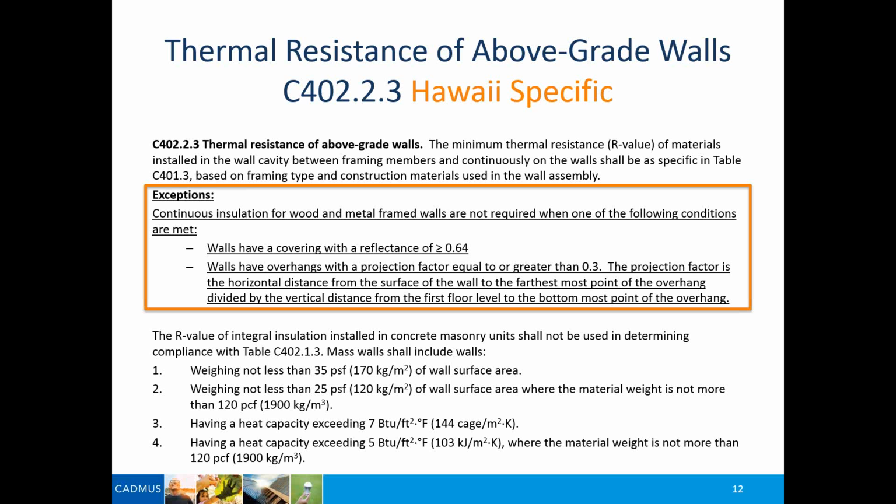This is Howard Wigg again, and the background to this trade-off stems from the residential side, where we're very unusual in that about 75% of all new single-family homes built on Oahu are metal frame. On the mainland, that percentage is much, much lower. So a new code came out that required R5 external insulation for steel-framed walls, and it would seem to make sense because steel conducts heat 36 times as efficiently as does wood. So you need to break that contact between the solar radiation and the steel frames. It required R5 exterior insulation, and this came to the attention of the National Steel Framing Alliance.